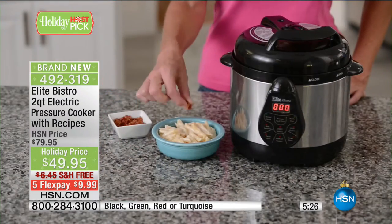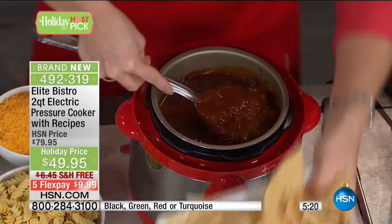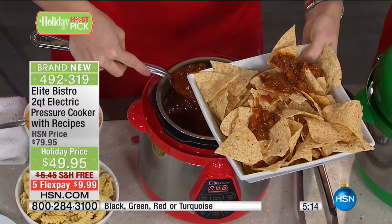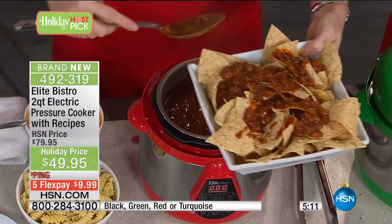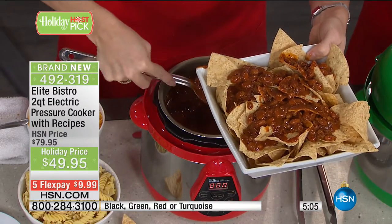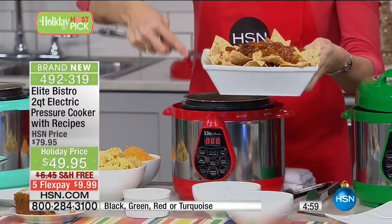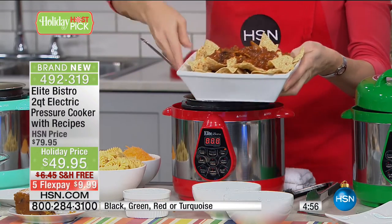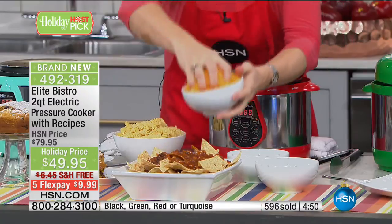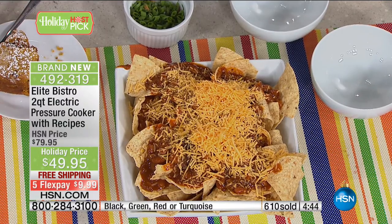If you have that $50 gift limit and someone loves to cook and doesn't have a pressure cooker, this is an awesome gift. Think about your parents — maybe mom or dad has a favorite chili recipe they haven't made in ages because it's just the two of them. Get this for them and let them go back to those favorite recipes. Game day — football, hockey, whatever your game — do your chili in about 10 minutes. Here's our chili over nachos. Nothing better than cheesy chili nachos.